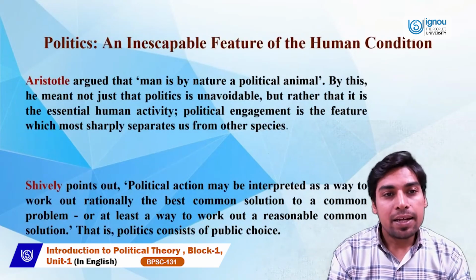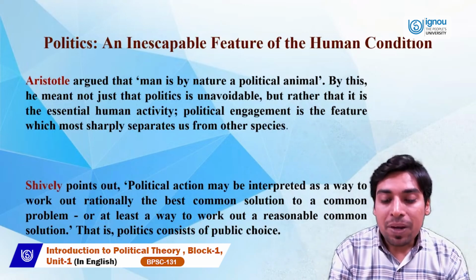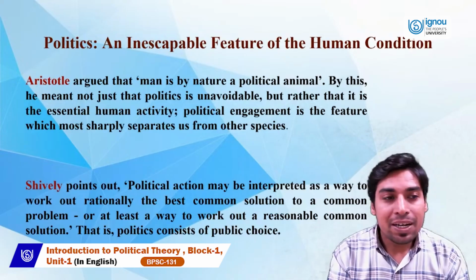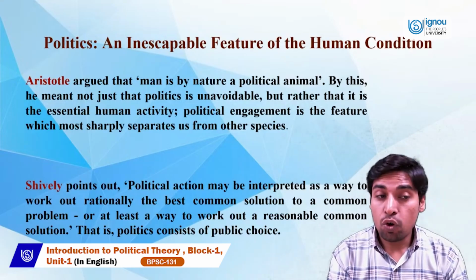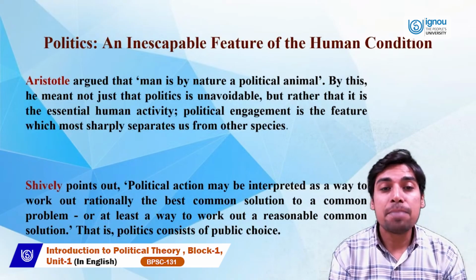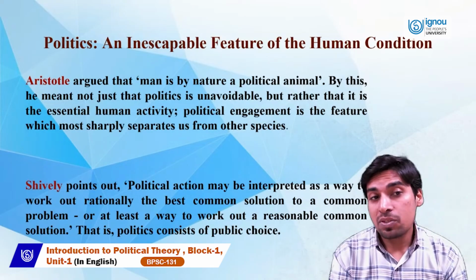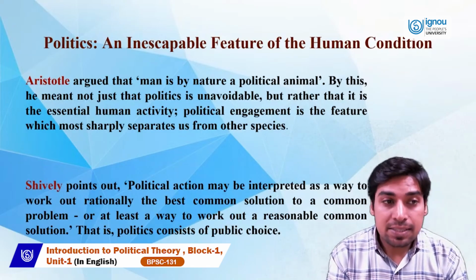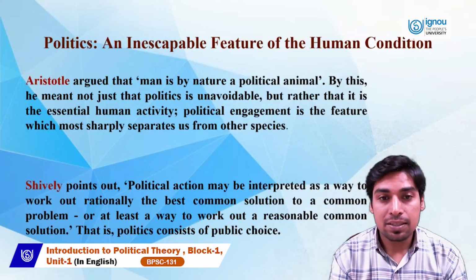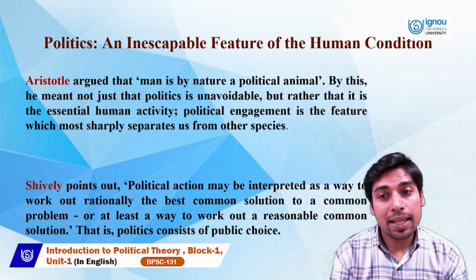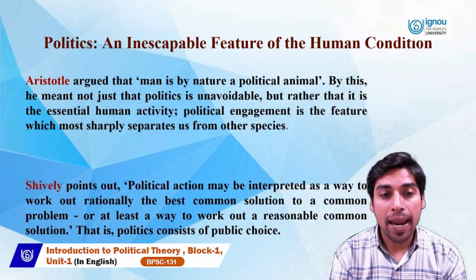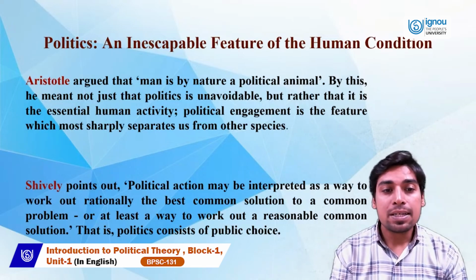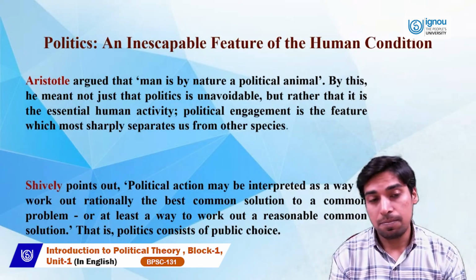Now, politics as an inescapable feature of the human condition. The philosopher Aristotle argued that man is by nature a political animal. Famous quotation: Aristotle argued that man is by nature a political animal. By this he meant not just that politics is unavoidable, but rather that it is an essential human activity. Political engagement is the feature which most sharply separates us from other species.